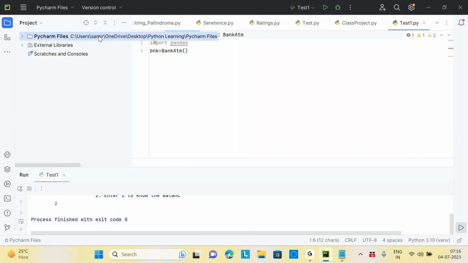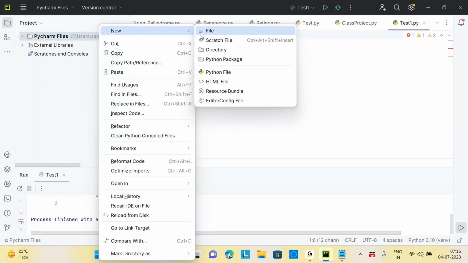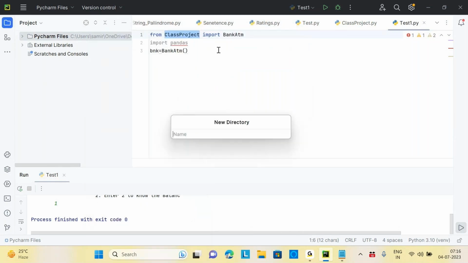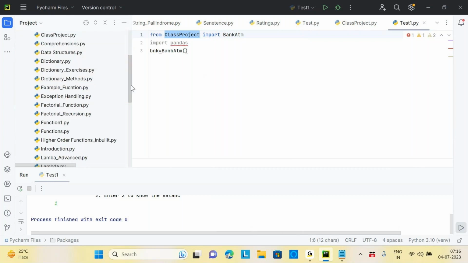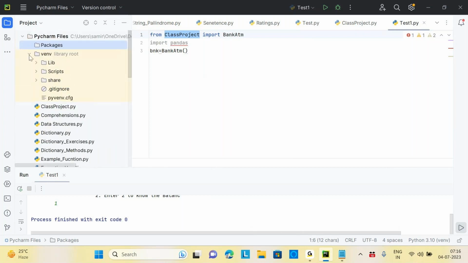So what they will do is create a separate folder here, a directory. Let me create a directory here and name it packages. So this is your main, and packages. Inside that, this class file will be there, because that's a package, and the main function will be there. So there will be two folders in real time.